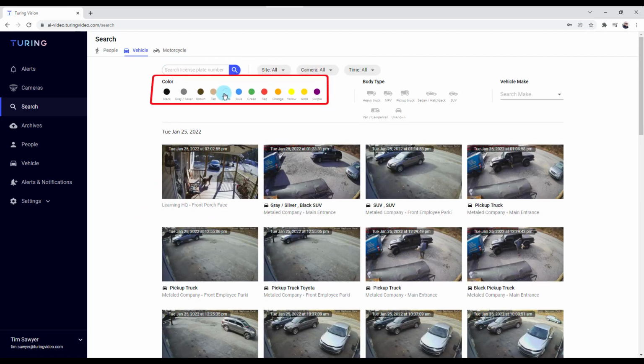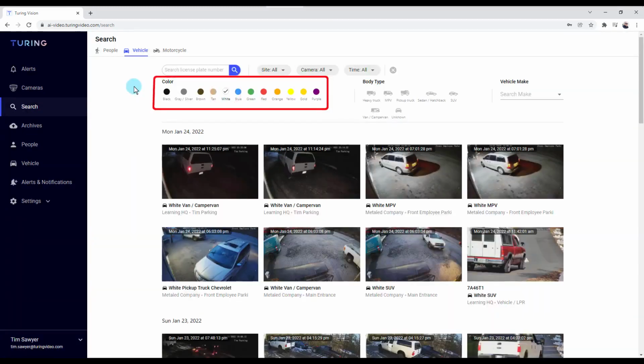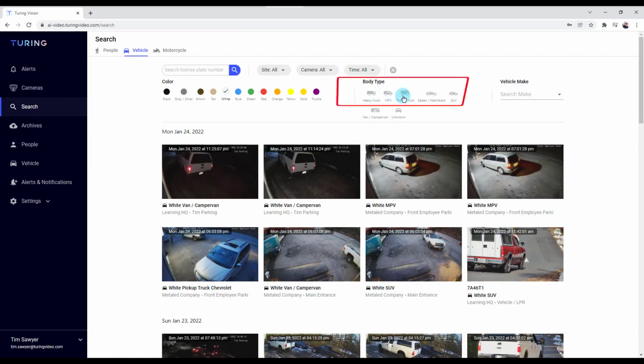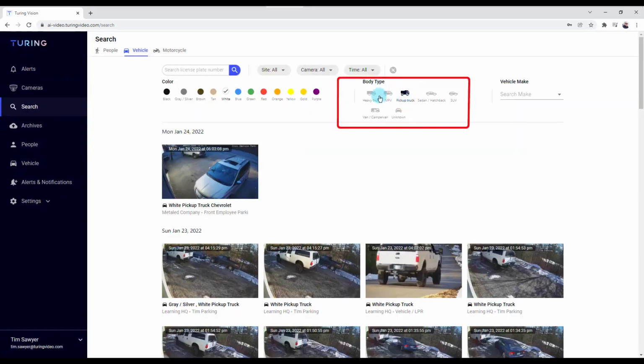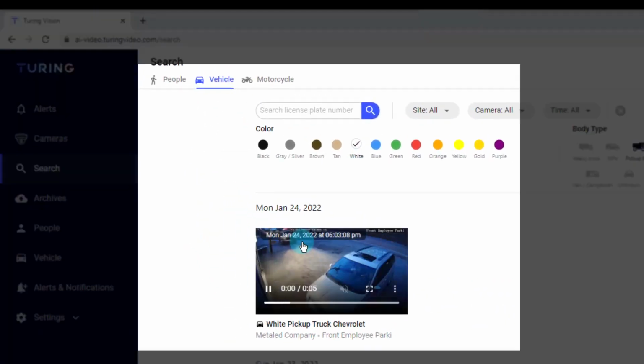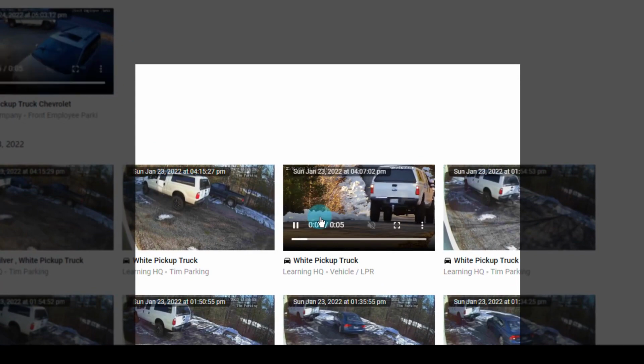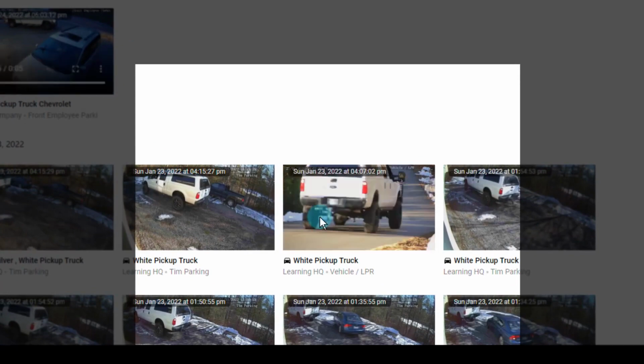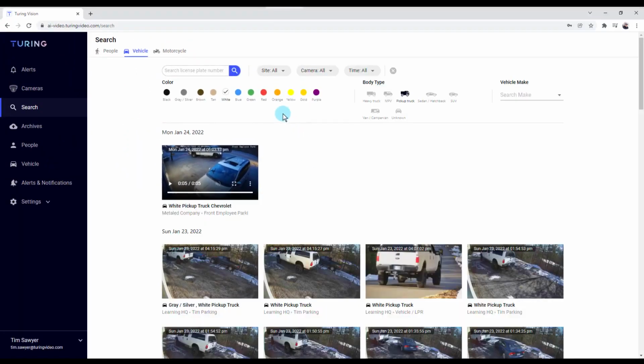I can also come in by color. So if I just select white, again, it's going to try every vehicle that was white. If I go to select by type, I go to pickup truck. Again, now it's going to look for a white pickup truck in the image. You'll see this here, there's a white pickup truck pulling in behind it. You'll see this here, this is a white pickup truck coming past the camera. So it's going to go by those parameters or vehicle attributes to search as well.